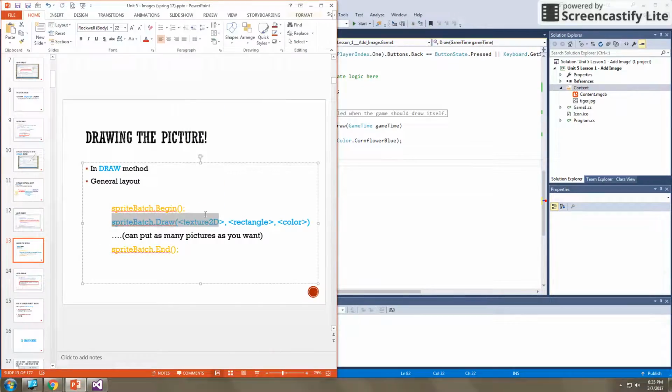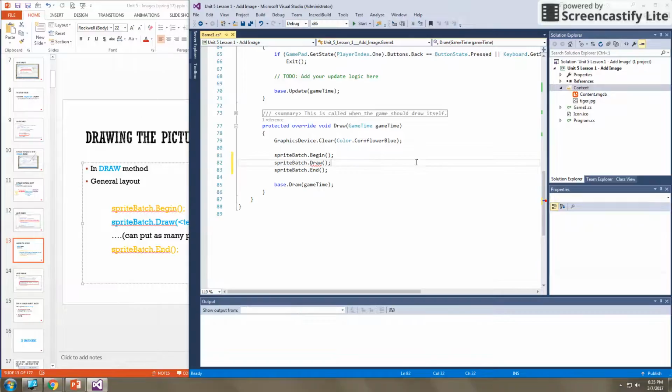Now, if you look here at the code in blue, we need to send in 3 parameters when we're drawing. We send in a texture 2D object, that in this case is tiger. So we're sending in our image, we're sending in the rectangle to hold the image, and then we're sending in the color of the background that we want that image to be. So you can give it a hue of any color that you choose.